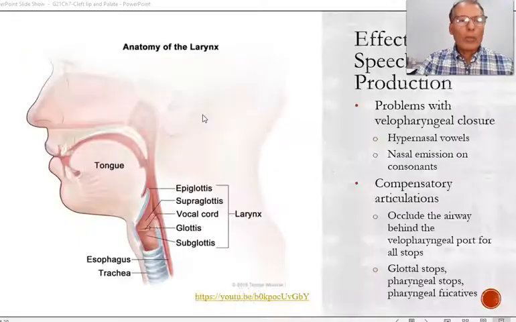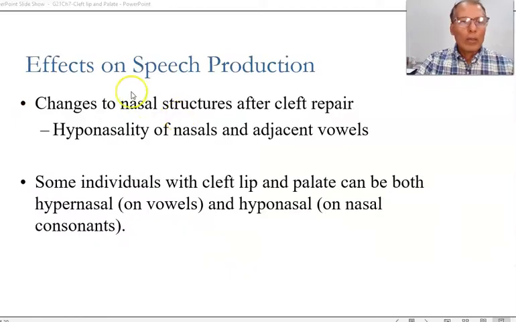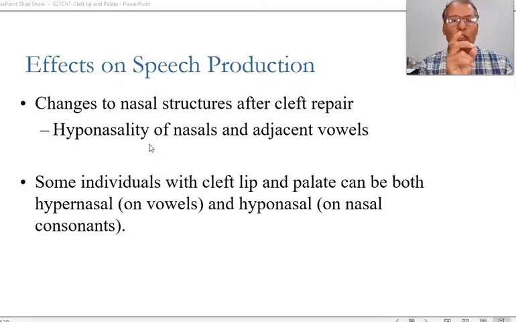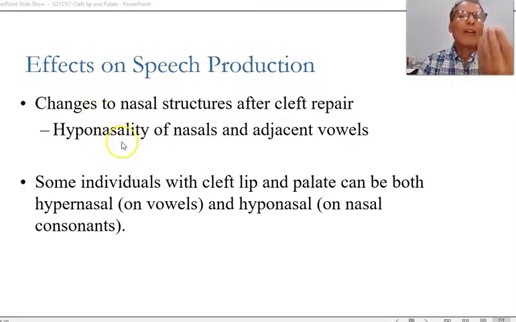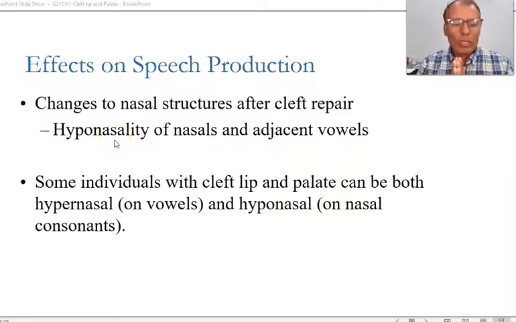So then we look at, again, the effects on voice. We said hyponasality only affects the nasal sounds and the sounds that might come before or after, because naturally before a nasal, like you say "I am," the "I" becomes nasalized because it's coming before the M. If you say "ma," the vowel comes after the nasal and becomes nasalized. So that's what we mean by adjacent vowels. So nasal sounds and the vowels before and after them become nasal; they don't have enough air in them. That is hyponasality. The person is going to sound like they have a cold.